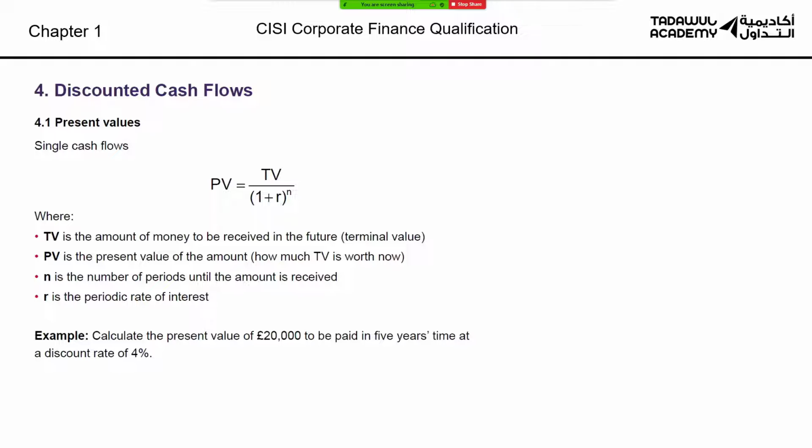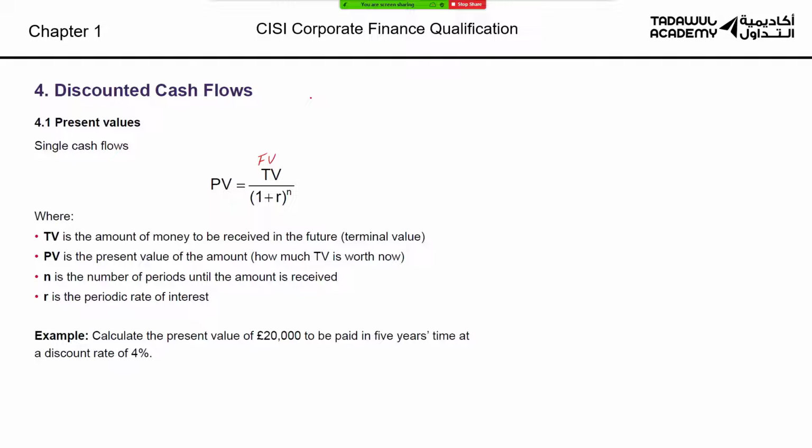In this qualification, before we get into calculating net present value and IRR and all of these calculations, you need to very much understand the concept of present value today and future value later, sometimes called terminal value. TV or FV, future value or terminal value, you can find any one of these in the exam, so we'll use both of them interchangeably.